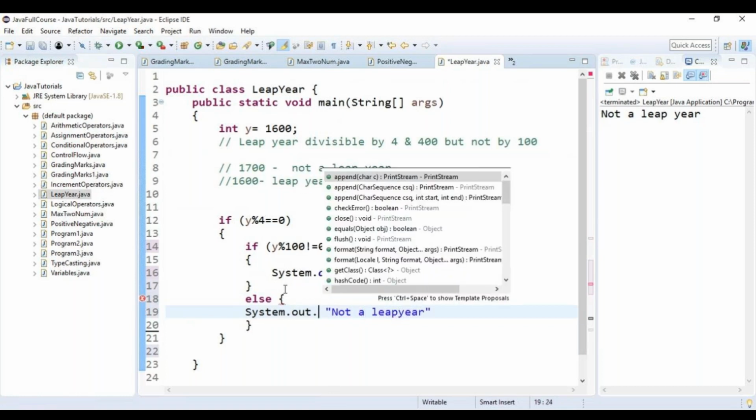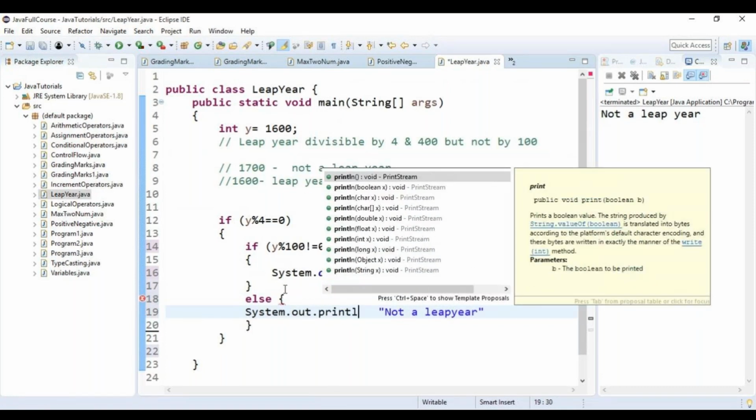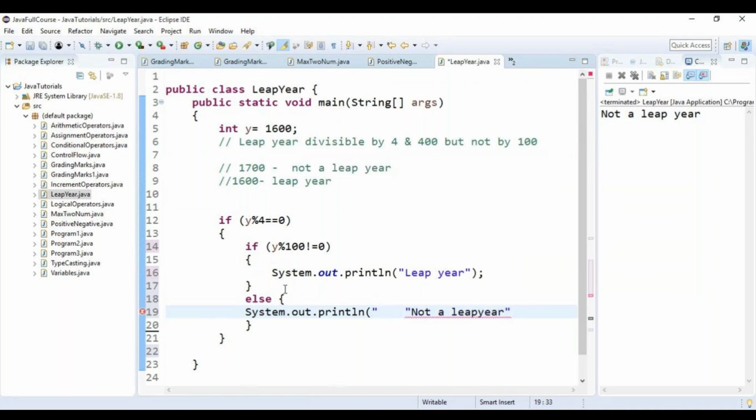What did I write? It is divisible by 4 and not divisible by 100, so it is a leap year. If it is divisible by 100, I am saying it is not a leap year. Am I clear with the logic now? What I have written: leap year divisible by 4 but not by 100.